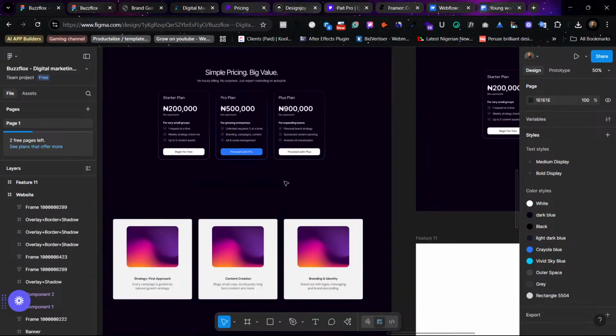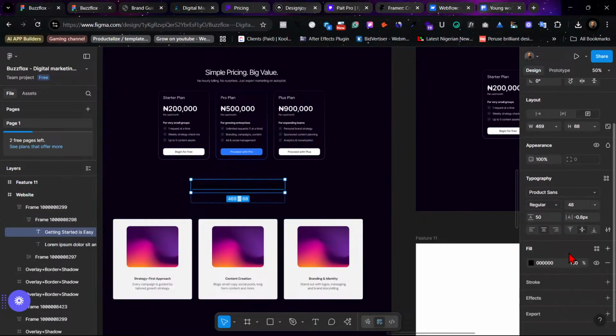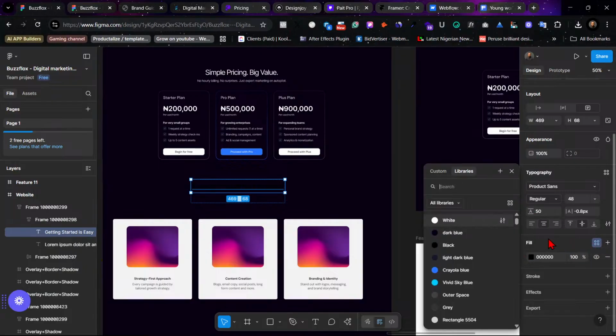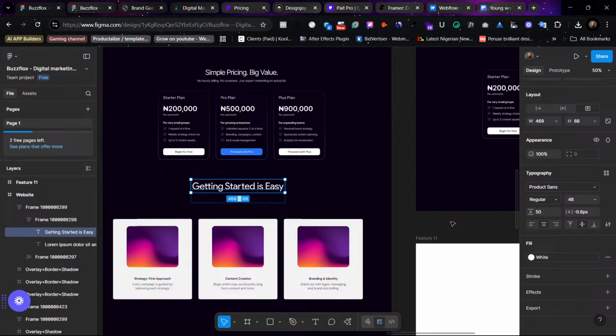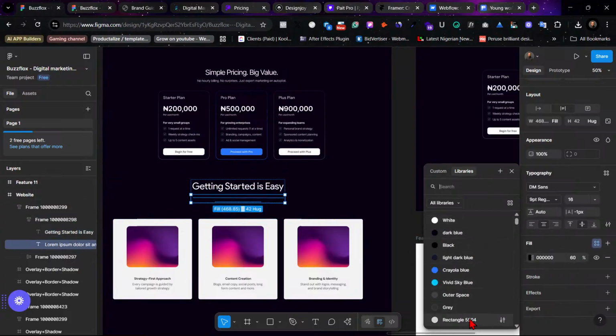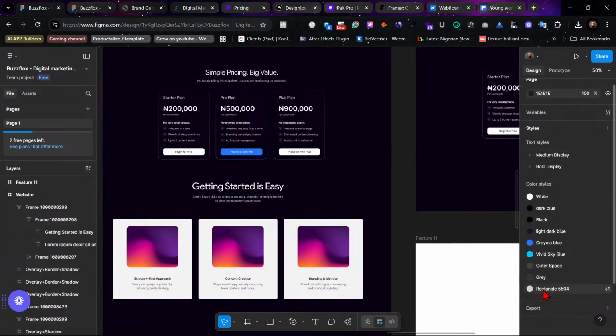Let's see. So first of all, I'm going to change the color. So the first color here is going to be white. We're going to use our white here. Then the other color is going to be used with this other white here. Something I think I need to do. Let me pick this one here since all white would be in the same place. So let's kind of do that.